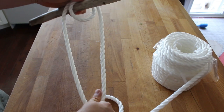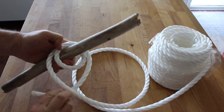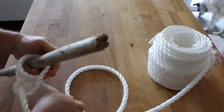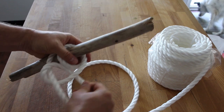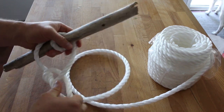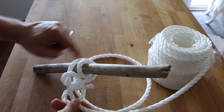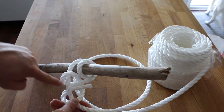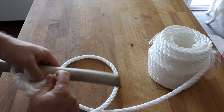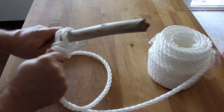So we have our rope wrapped around like that. Next, we're going to take the loose end and go under and through, and pull it through. There we go — we have our turn. We took our loose end and went under and through. We're going to do that one more time — go under and through again — so it looks kind of like a pretzel on the bottom. We have our loop around the branch and this nice little pretzel shape. Pull it nice and tight on both ends to get it snug.